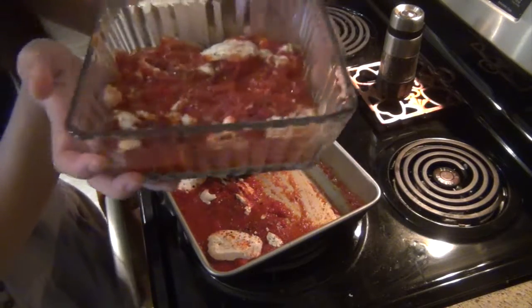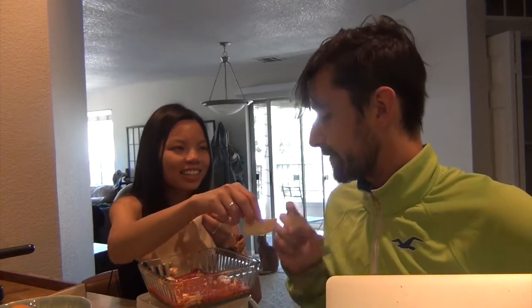Wish we had bread. We are going to taste test the cheese dip. Here, have this one. Yeah. Cheers. Okay. Let's see. Like pizza sauce. Like really good pizza sauce. 10 out of 10. Good dip. And it's a good different type of thing than just pasta sauce. It's kind of like nachos. Except moister.